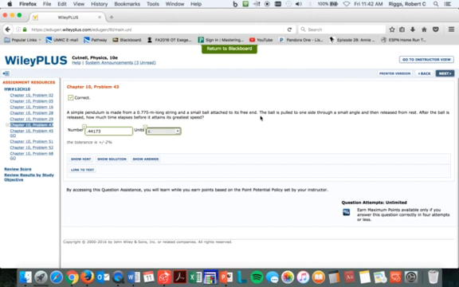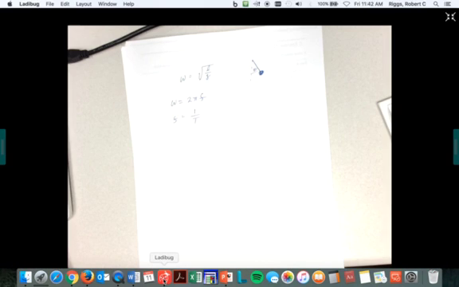Unless you're used to physics, it's one of those questions that's just so out there. You're like, what are you talking about? How do I get from A to B on this? That's my job, to steer you in the right direction and analyze what's actually going on with the pendulum.